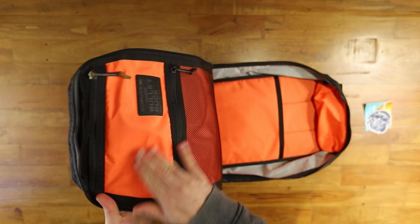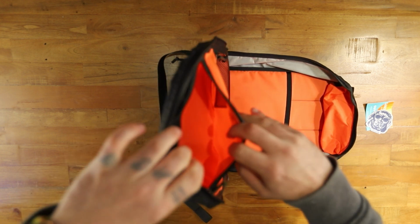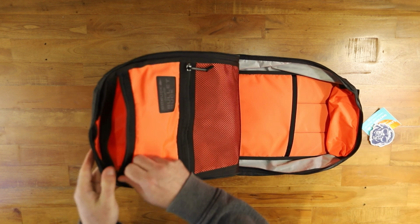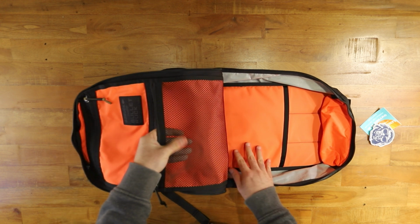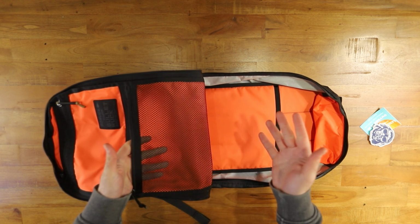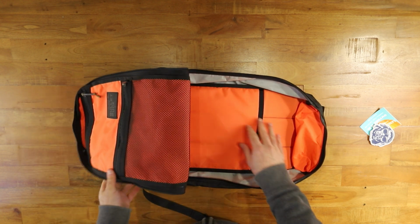There is the same material here. This top pocket is typical of any GORUCK, and it's quite big and spacious. Maybe I will show you how that packs out in a second. This mesh pocket back down here, oh, this mesh feels amazing, so very good here. The mesh can kind of change between different GORUCK models. This mesh feels very nice.